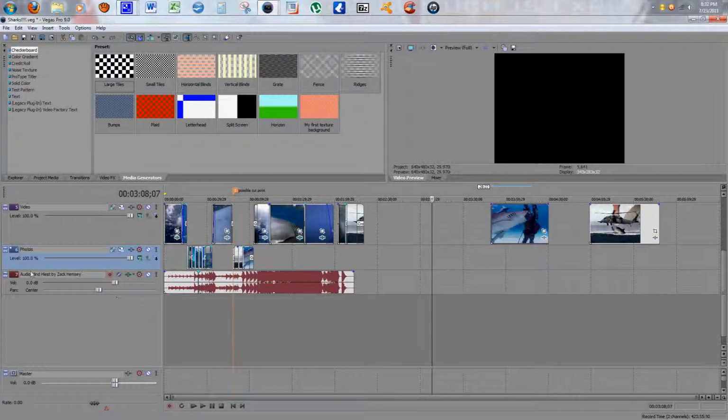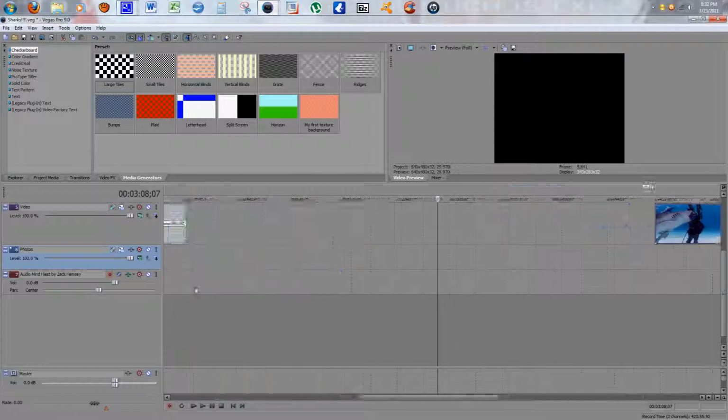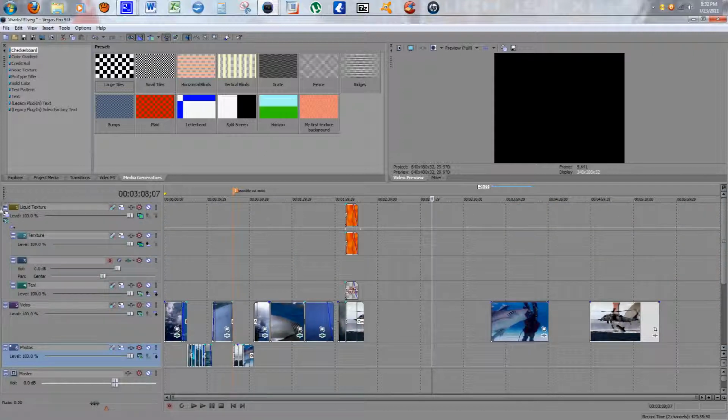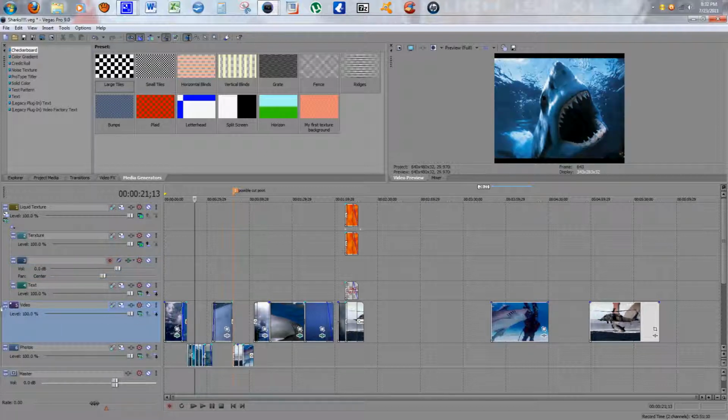Now, one of the last things I'll cover in layers is the level, which determines how visible each layer will be in your video. So if I take, for example, here, you see this in the previewer, and here's my level, and if I move this down, it should start disappearing.